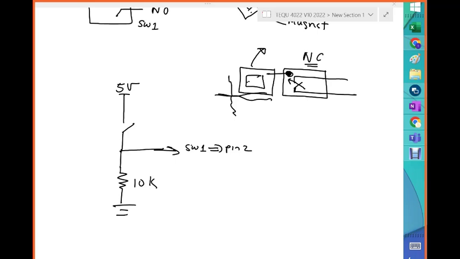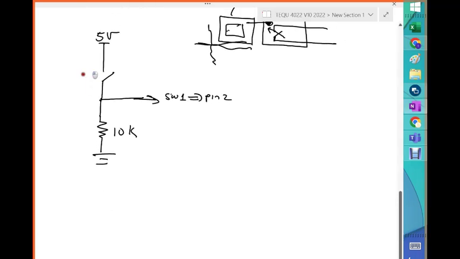See? All right. So we're going to be doing the same for the other switch as well. It's the same. Don't try to configure one switch like pull down and the other pull up, because if you mess up too much with this, you're going to get confused on the status. Right now, when the switch is closed, I get 5 volt. That's all it means. When this switch is closed, you get 5 volt. If the switch is open, you get 0 volt. That's good enough for me. That's the truth table that I'm getting from this switch. It's switch 1 and voltage here.